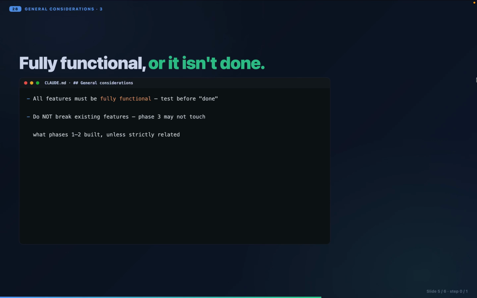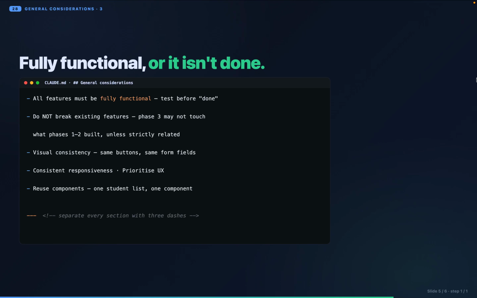Phase 3 may not touch what phases 1 and 2 build, unless strictly related. Visual consistency. Same buttons, same form fields. Consistent responsiveness. Prioritize UX and reuse components. One student list rendered in 4 places is one component, not 4 copies.